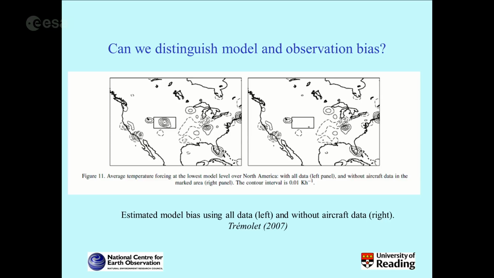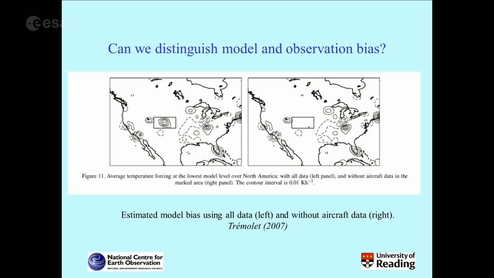This is a very interesting case. This is when, within the 4D-Var system, they were estimating the model bias at ECMWF. The picture on the left shows their estimates, these contours are the estimates of the model bias for this particular run. This particular square is interesting because for some reason there is a model bias right over Denver Airport. Is it just a coincidence that there is a bias over the airport? So what happens if you remove any of the aircraft data which are over the airport, and you get this as your estimate of the model bias, with nothing in this square here? In other words, this is not really a model bias, it's an observation bias. There is a problem with the data.